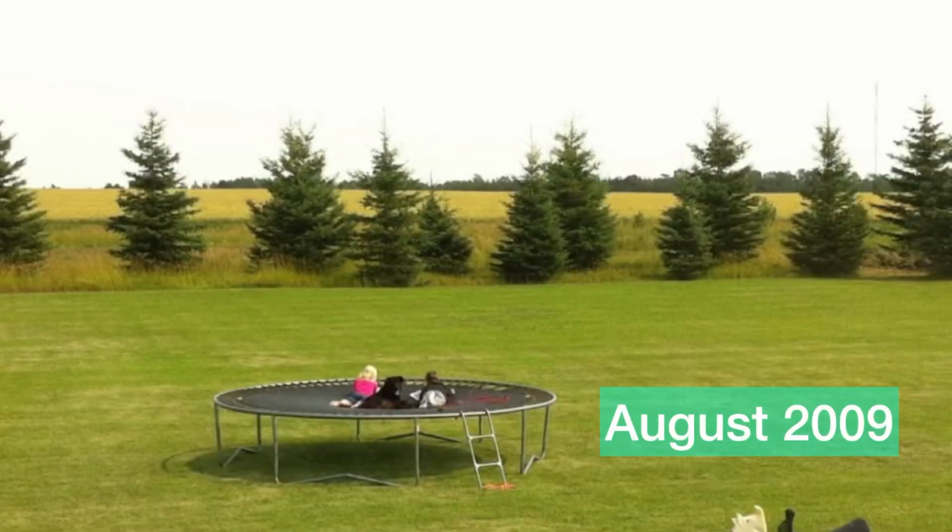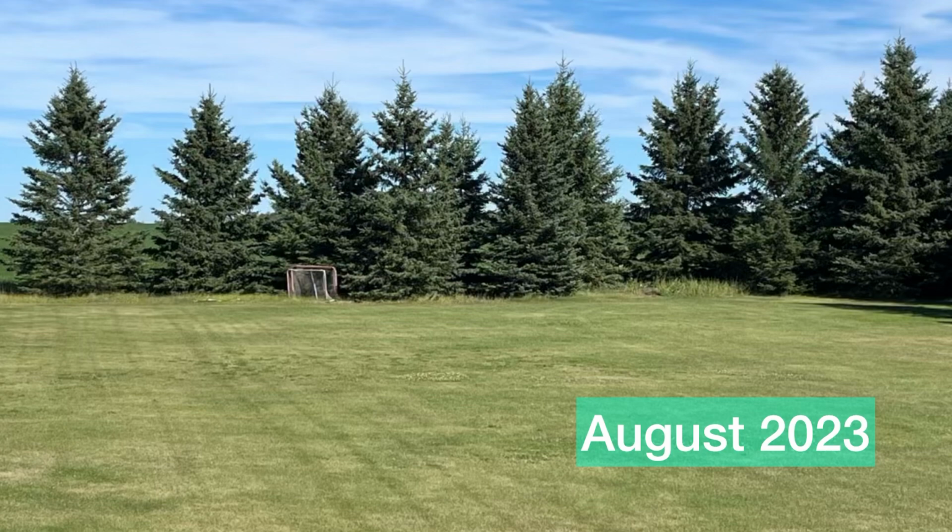We've been on this property for 9 years, and as we've gone along in the last 9 years, these trees have grown, and you don't think they grow very big until you look at pictures of the past to present. I'm going to show you what they used to look like. There's Harper getting a ball. In the back we have a good picture then and now, I guess is the right way to say it.